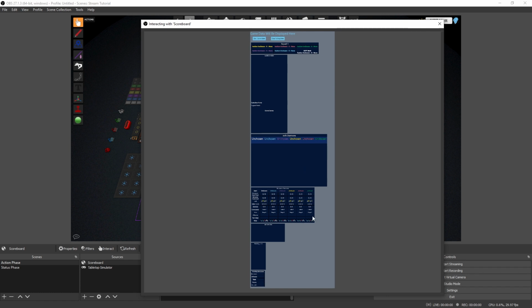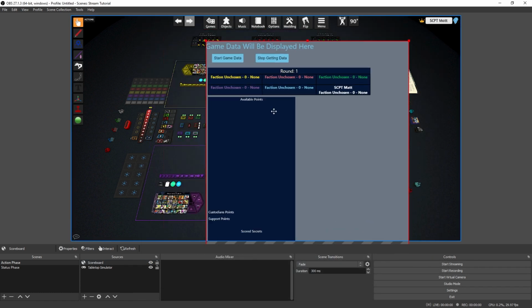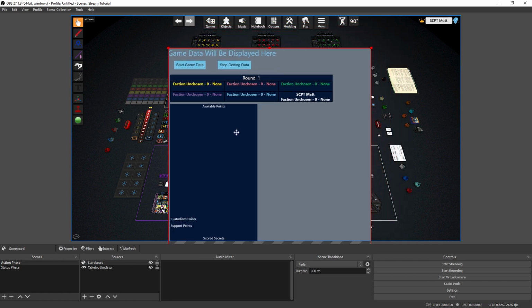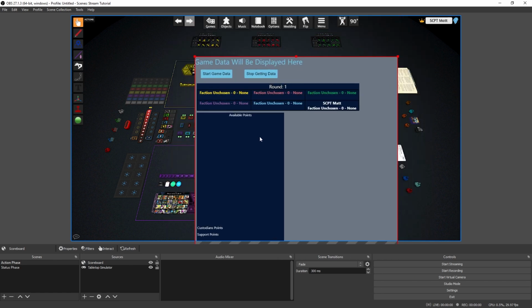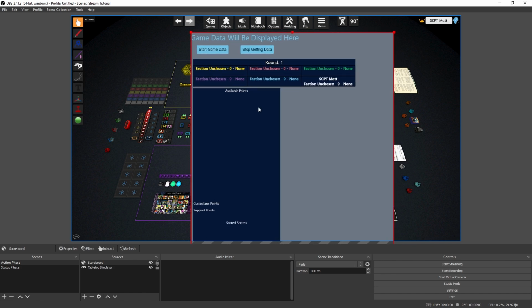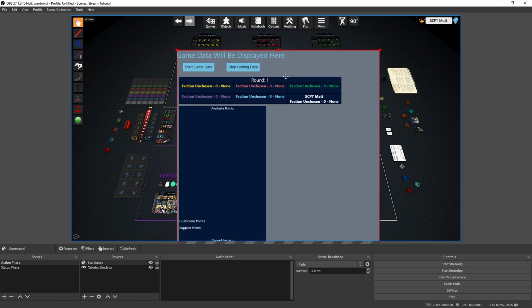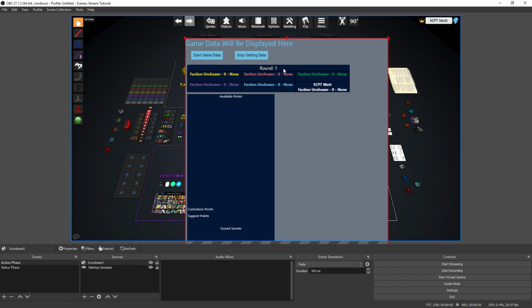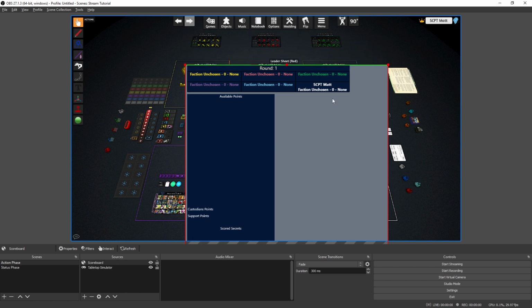Now, of course, everything's unchosen at the moment, but this is how we get all of our faction information into the game. Now, how do we get a bunch of these? This is where the copying and stuff comes into play. So for this first screen, you can hold Alt, and while you're holding Alt, you can go to select these barriers here, and that's what allows you to crop them.